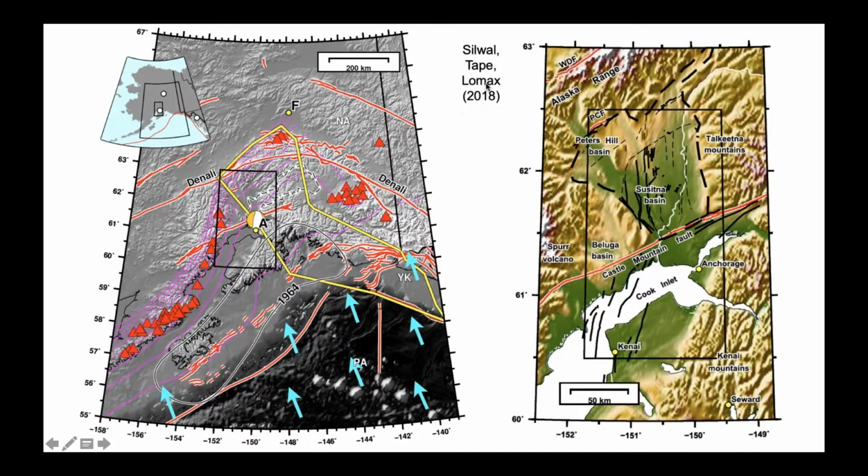These figures are actually slightly modified from a paper just a month before the earthquake. PhD student Vipul Silwal was looking at a detailed study of crustal earthquakes and historical earthquakes in this region. This figure shows that there are a lot of interesting things in the crust: the Susitna Basin, faulting, and historical earthquakes of magnitude 7 within the crust in this same region. But the story of the 2018 Anchorage earthquake was really about emanating from the subducting slab, with strong ground motion effects felt by 400,000 people living in the epicentral region.